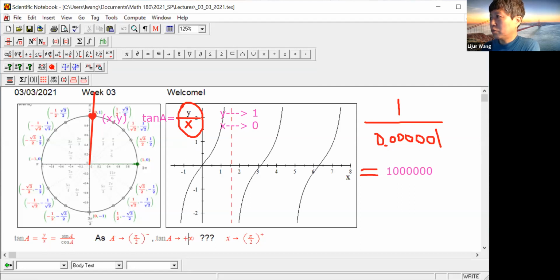I'm going to make sure you write down this whole process before I move forward, okay? The tangent approaches positive infinity as the angle approaches pi over 2 from smaller than pi over 2, right? Did you guys notice I have this little negative sign over here, on the shoulder? Does everybody see that? All these notations need to be written down correctly. If you miss this little negative sign, you will be completely wrong. You follow me?